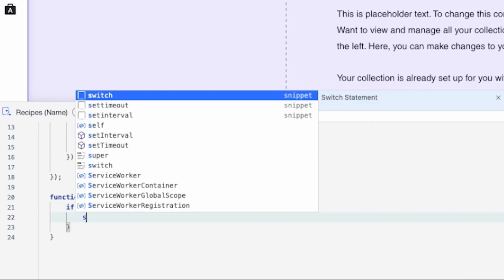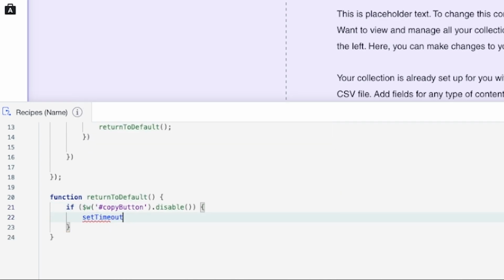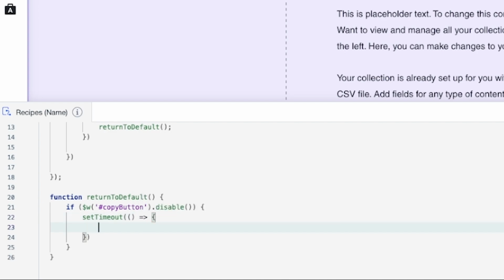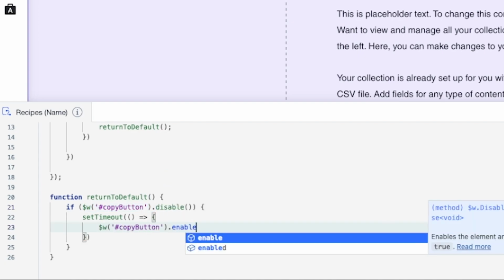So we're going to come down to the next line and we're going to say setTimeout. And we're going to create another little mini function here. And when this timeout is done, we want to enable the button again. So what I'm going to do is grab this little copy button and we're going to enable it.